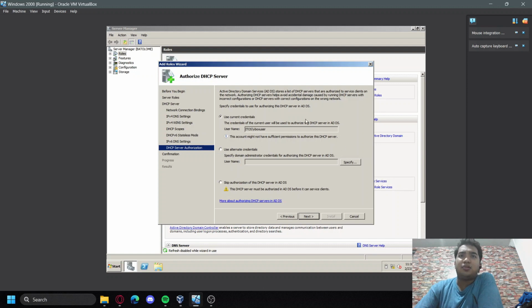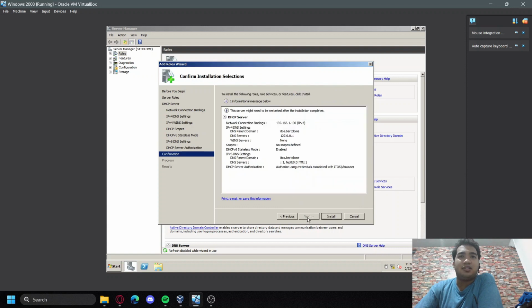You want to click use the current credentials. So let's click on next, and this is our confirmation. Remember this, our DNS server is 127.0.0.1.